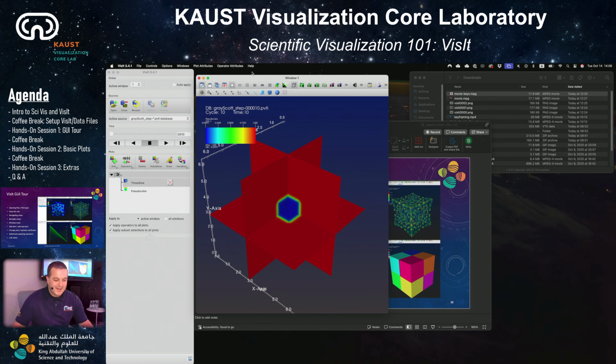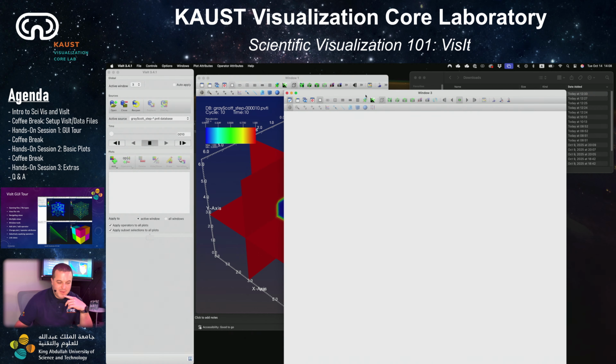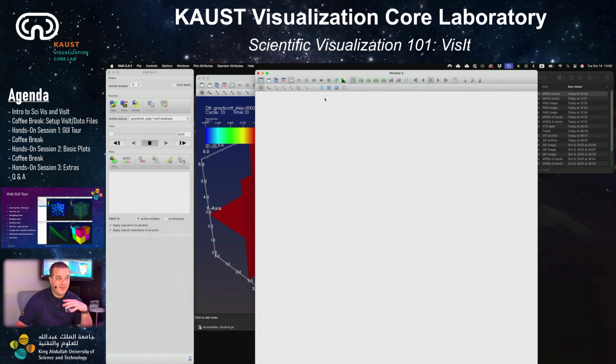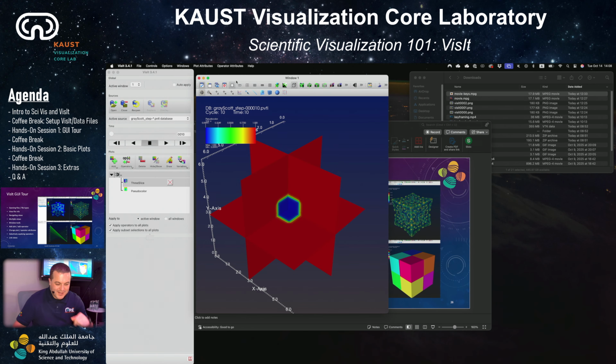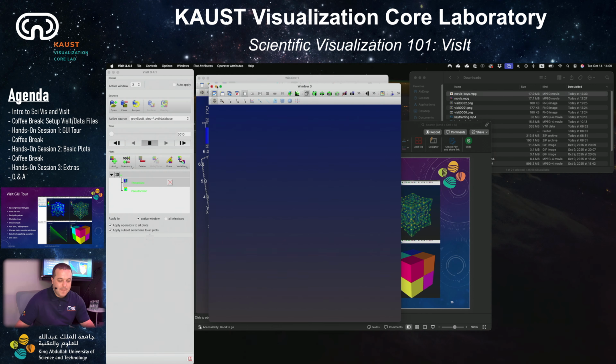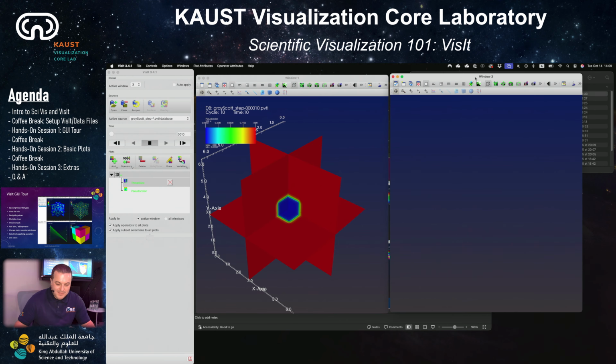So how do we do that? You can either click this new window button up here, but that's going to create a new window with none of your changes applied. So your background's not applied, your text scaling is not applied, any of that. So I don't usually like doing that. So I will click this button here that says clone this window, and that'll give you an exact window clone.